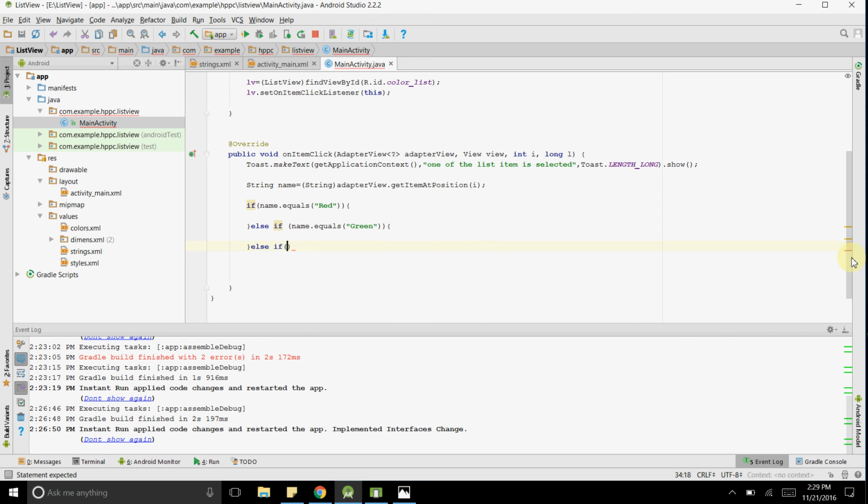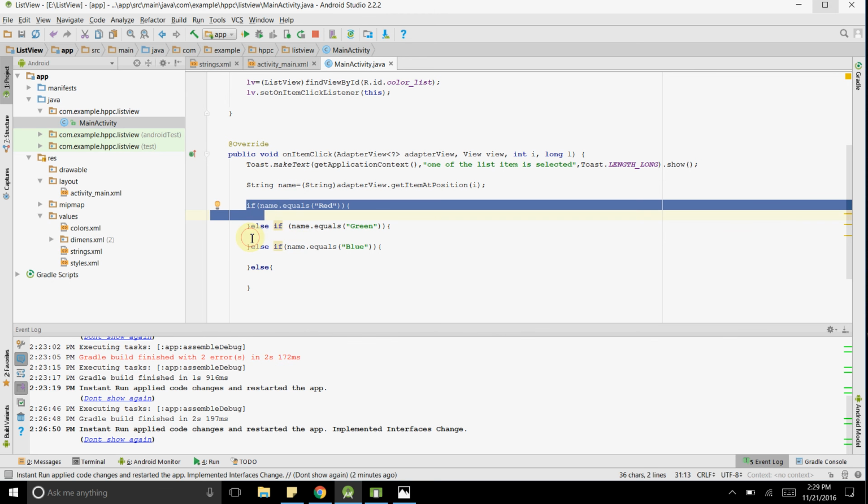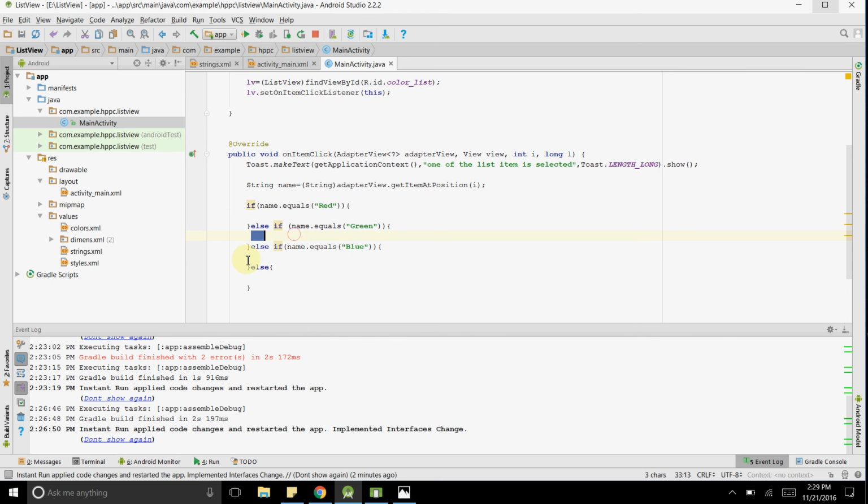Else if name dot equals blue, do something else here, and a default else case. So when you press on the red list item, this part of the code will be executed. When you press on the green, this part of the code will be executed. When you press on the blue list item, this part of the code will be executed.